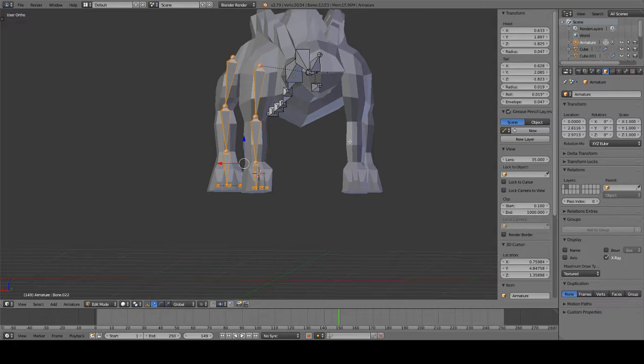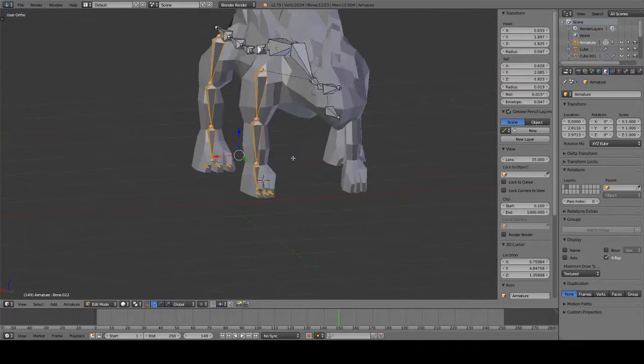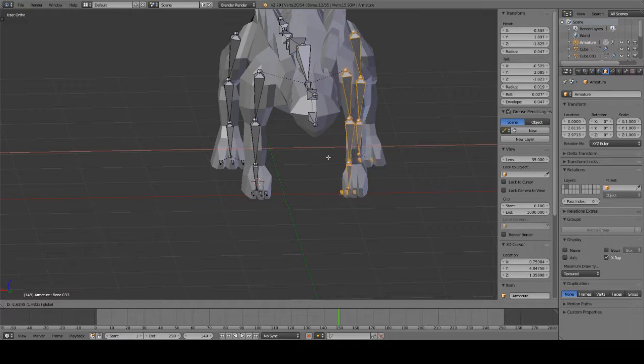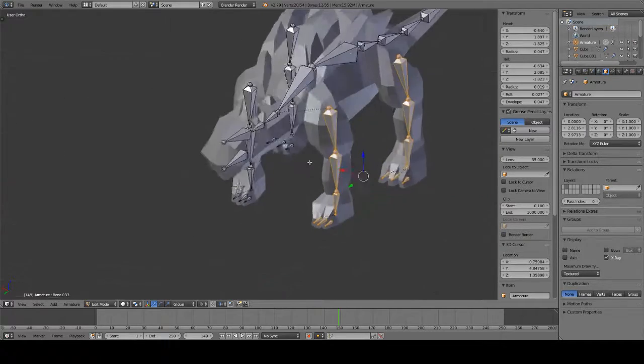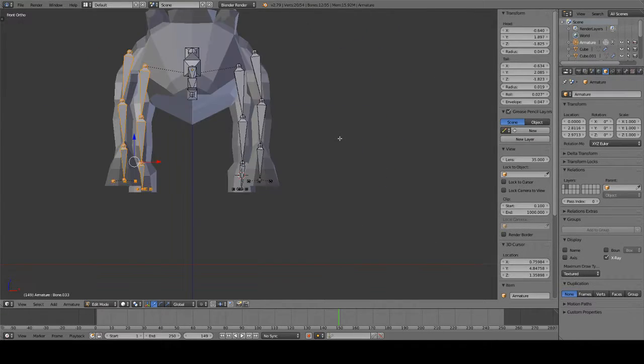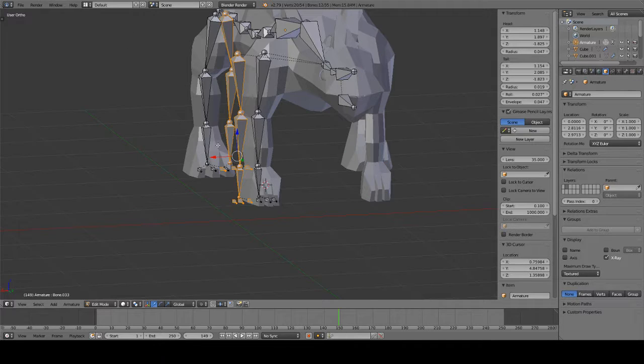Okay. Now you probably want to know how to mirror these legs to this side. So if I'm correct, you Shift D, Control M, and X. And it should fit like a glove. Wait, I'm gonna... Oh.